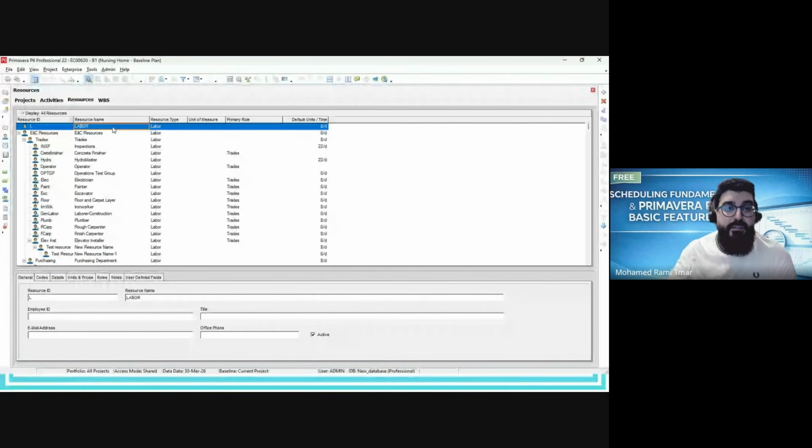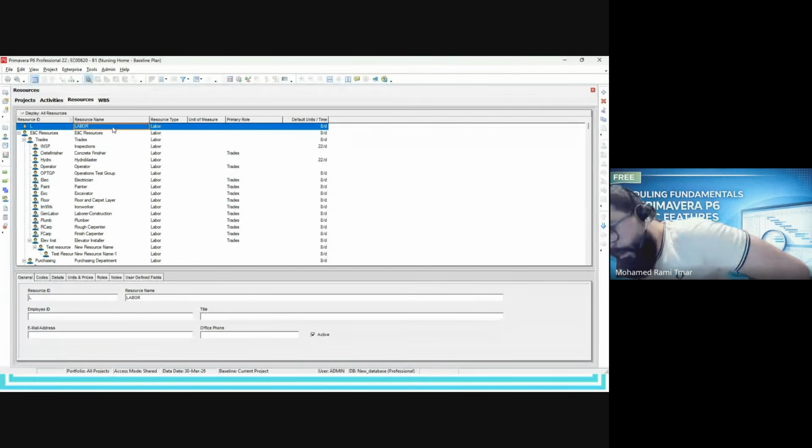Same concept to create non-labor resources, and same concept also to create materials. The one difference for materials is that you need to create the unit of measure. And also for the material, you need to put the price of the material by unit, meter or cubic meter or kilogram, etc., not hour.